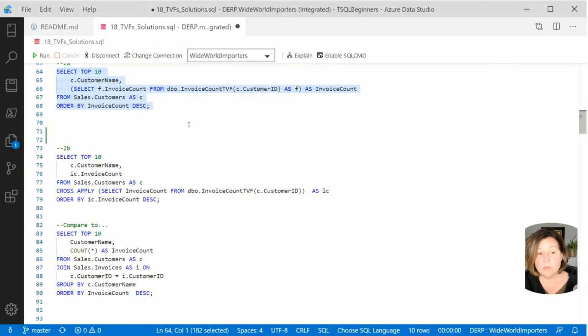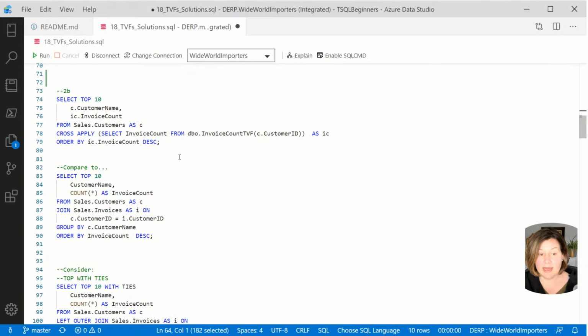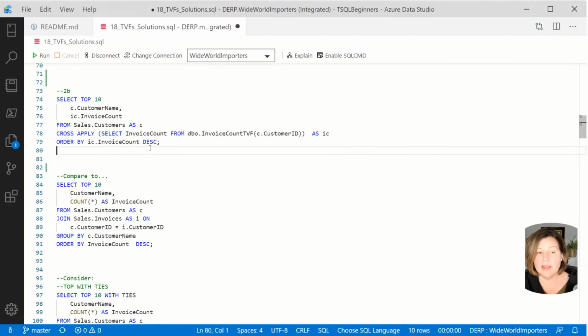We could also write this with a cross apply this way. So if we didn't want to put a subquery up here, we could say instead, with a table valued function, a way that we can kind of join to it is we can say cross apply, and then in parentheses, put the query in there. And again, I'm passing in c.customer ID, which is from the customers table above.